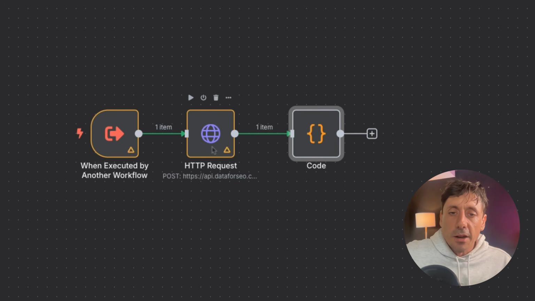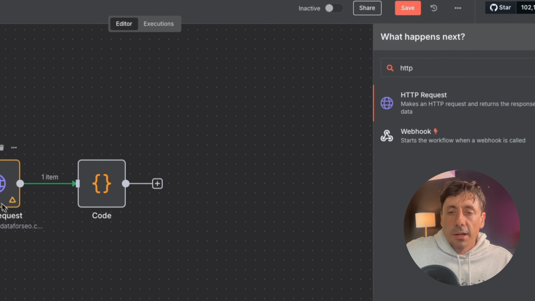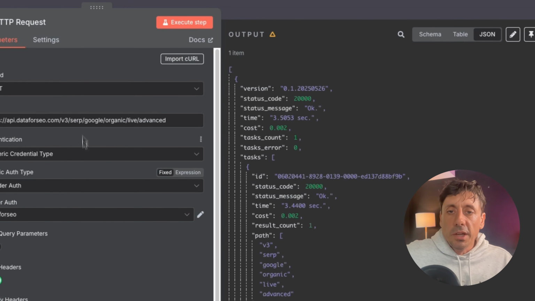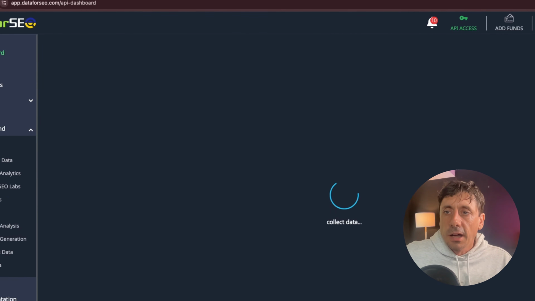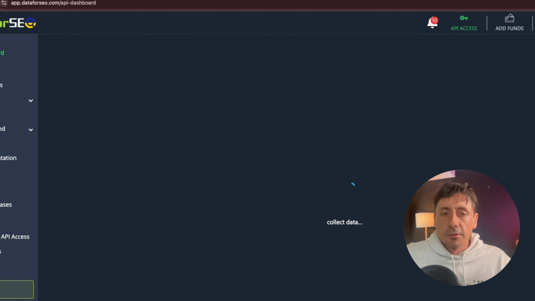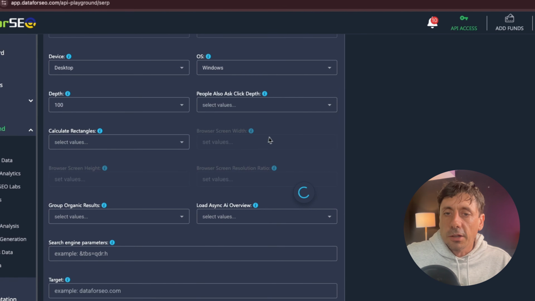So in order to do the Data for SEO feed, we just need to do an HTTP module. So go HTTP like that. In here, we need to put in these credentials for Data for SEO. So let me just show you what Data for SEO is for those of you who don't know what it is. Data for SEO is a huge database of keyword information from Google. So if you go in here and log in and get an account, I think they give you some free credits that you can use.